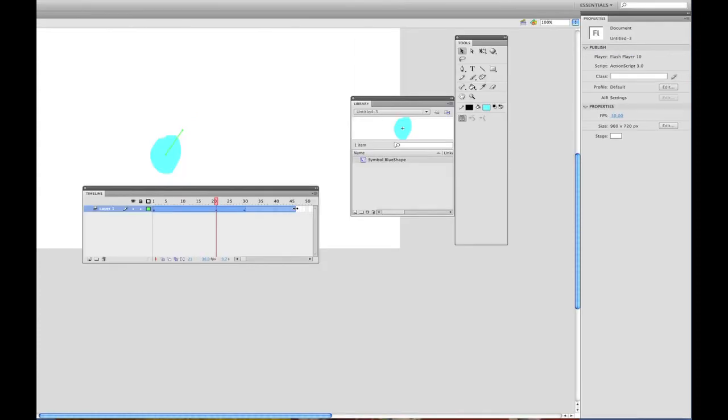Let's say I want to make my animation a little longer. I'm going to position my cursor on the vertical end of the motion span. That's that little vertical line right at frame 30. And then I'm going to press and drag that vertical line out to wherever I want it to go. That's going to extend my animation. So you can make the animation longer or shorter by dragging the end line to the left or right.